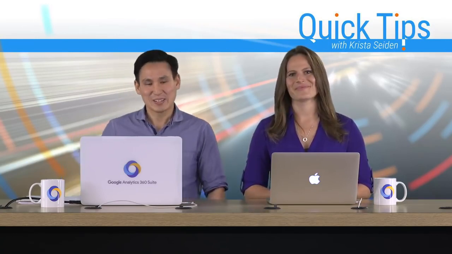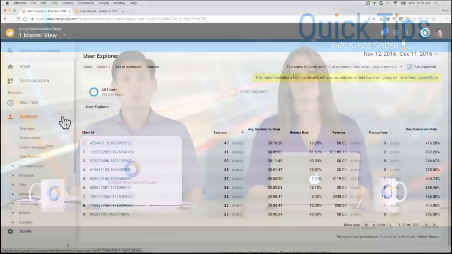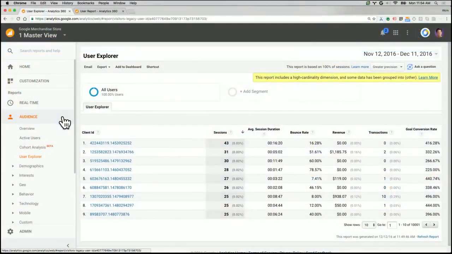Awesome. Thanks, Krista. So let's hop right in. You can find the User Explorer report in the Audience section, right under the User Explorer section right there. Once you click on that, you'll see your first of two reports. Now, as Krista mentioned, the power of User Explorer is really to give you user-level insights on your users. You're not simply looking at just groups of customers now, you're looking at a single customer. And a lot of times you're interested in perhaps your highest spending customer or your most engaged customer. And with User Explorer, you can both identify and drill deeper into that user.